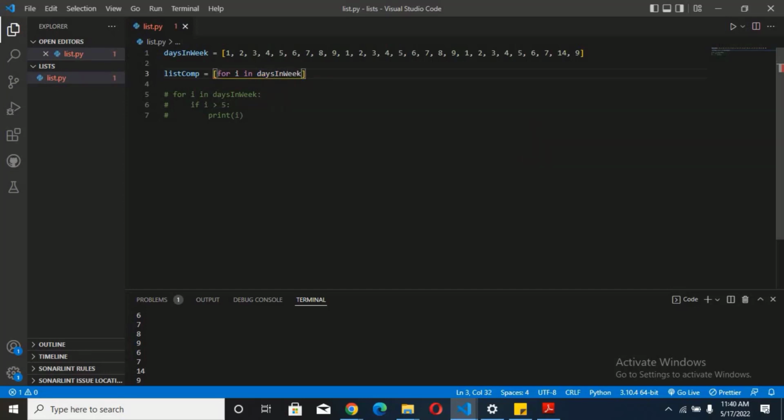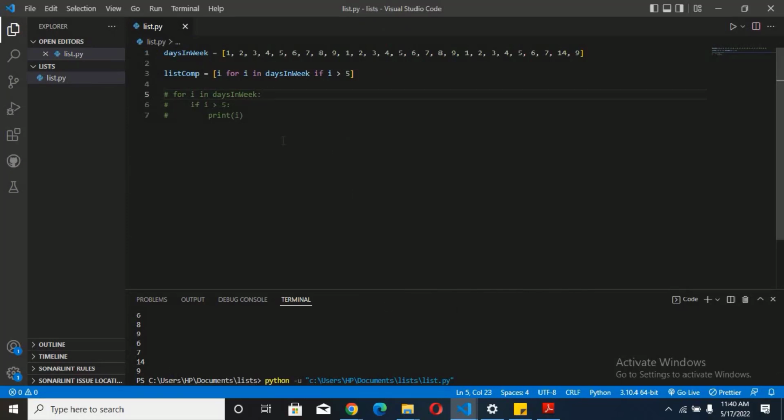That's what we are recreating. So now you are saying for i in days of the week, if i is greater than 5, print i. You see, that is exactly the same thing that gets printed on our terminal.